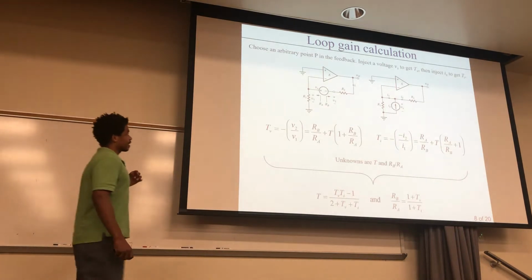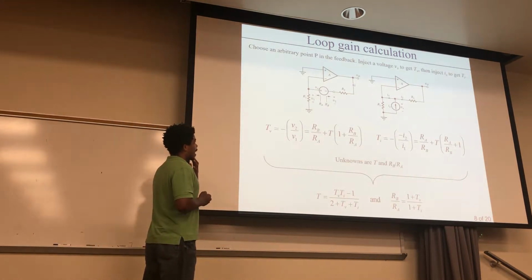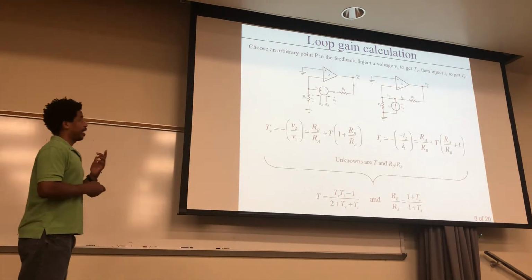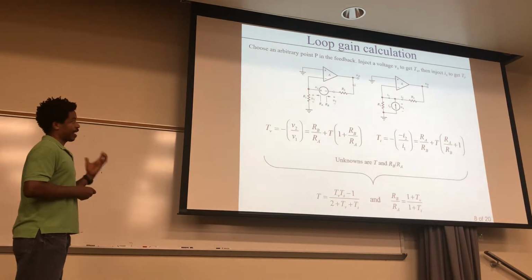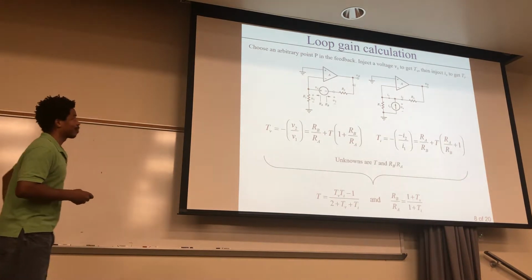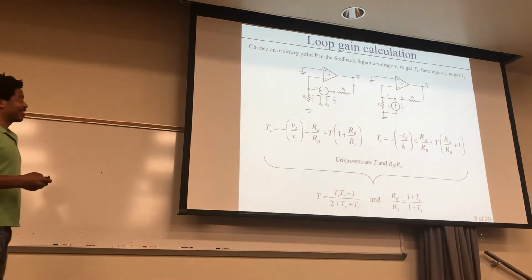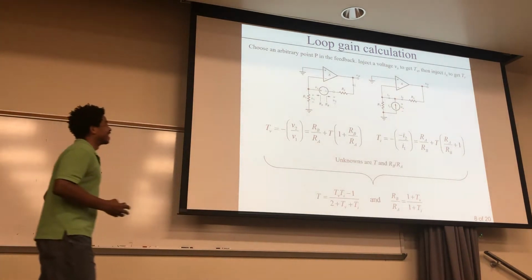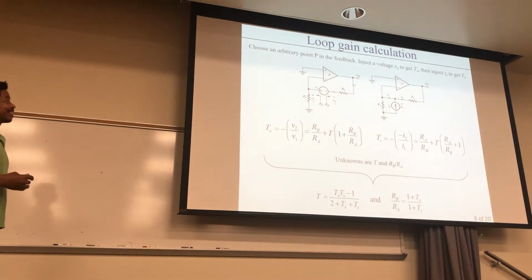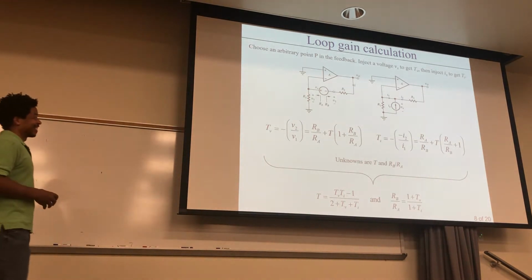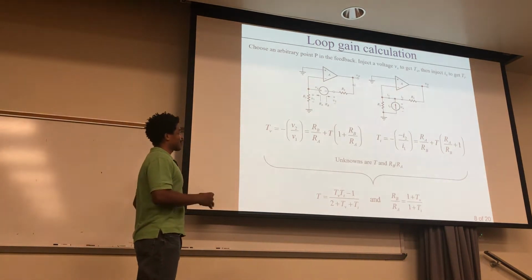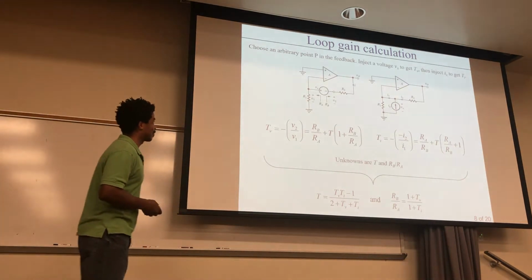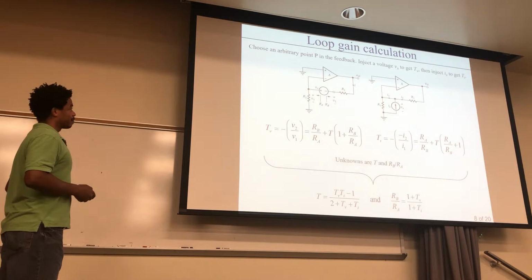Now, I did ask the book author about why this is treated as V2 over V1 instead of V1 over V2. Like, what's the reason behind that? And he says he's on vacation in wine country, so he's going to get back to me. So as of right now, we just don't know yet. But hopefully, we'll know soon the reason why for that.